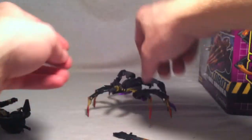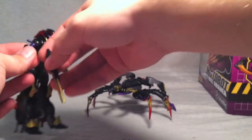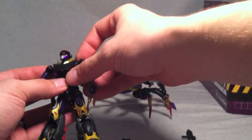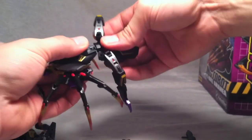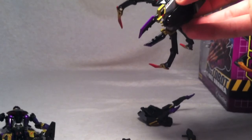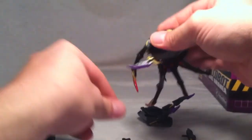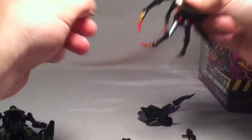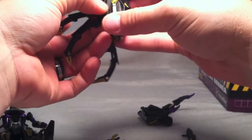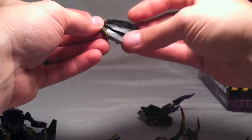Okay. Now we will go to the Moto mode. I'm going to pop her gun out. Take the spider tail section off. We're flipping it over. I'm referring to the instructions for this whole review, transformation, just that way I don't skip any steps or mess anything up. Wouldn't want to mess up an expensive third-party figure.